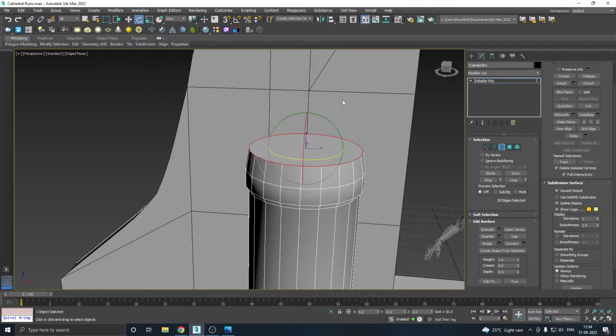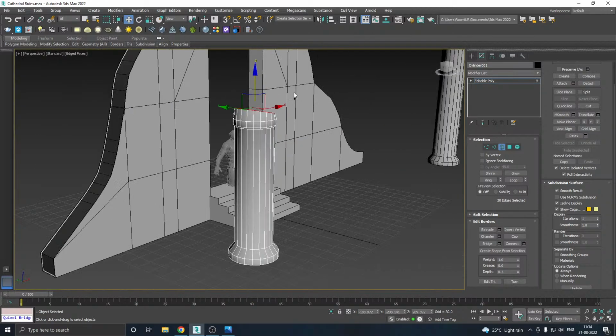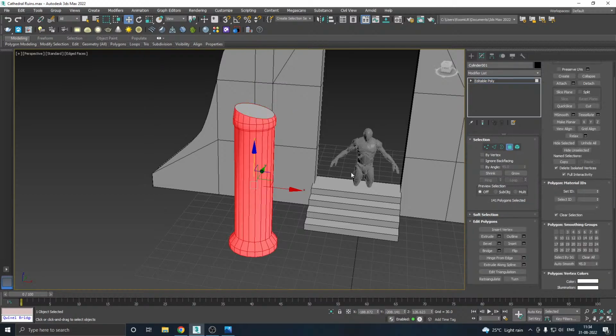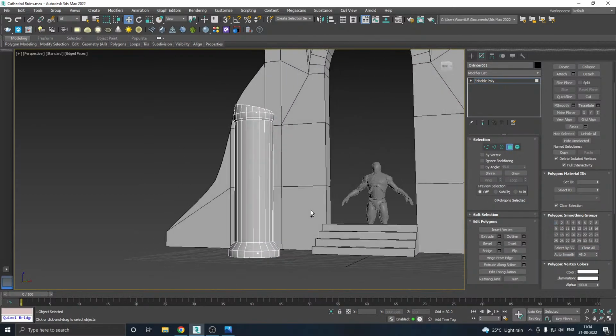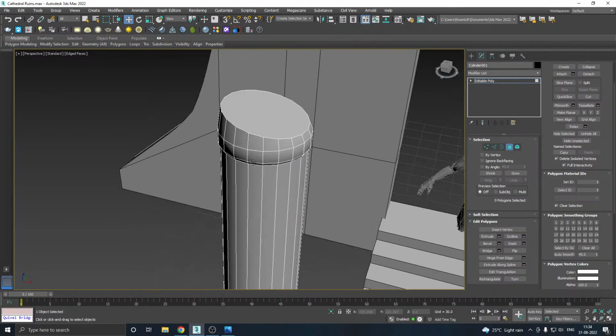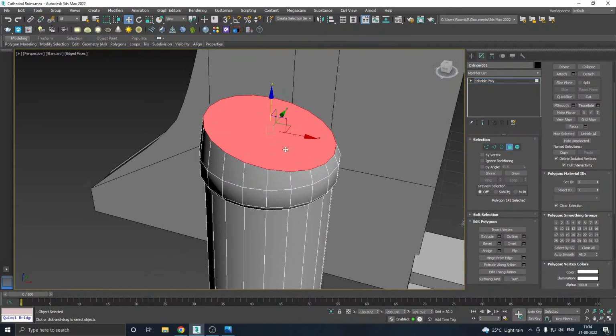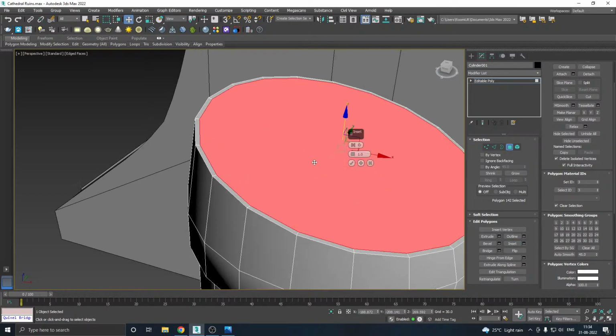Then rotate it a little bit to make a damaged pillar. Okay, then inset this face so we can add a different material.